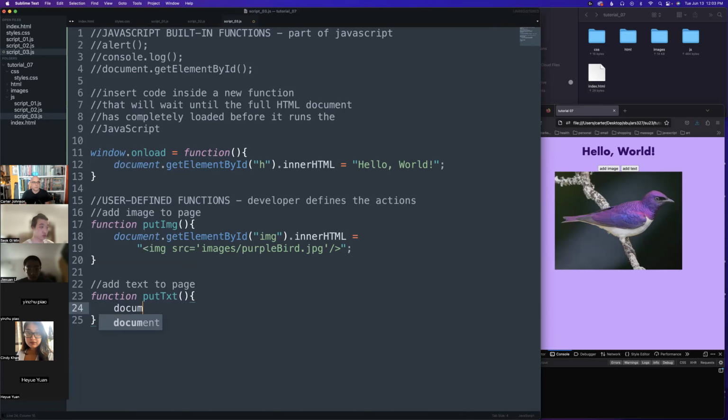Document dot getElementById, this time txt dot innerHTML equals, in my case, I'm going to call pretty purple bird. Okay.